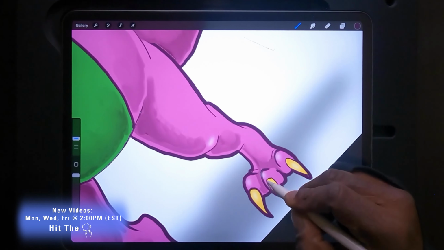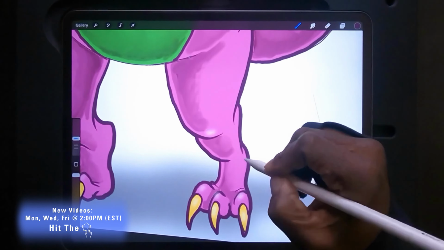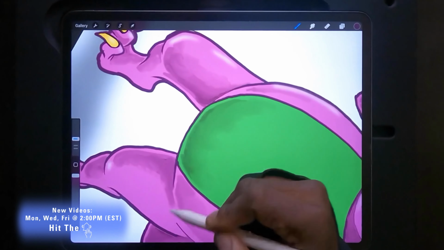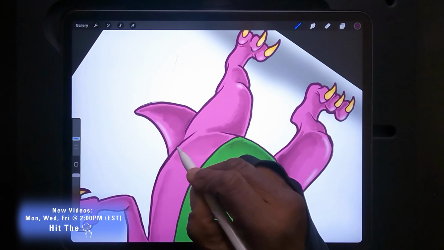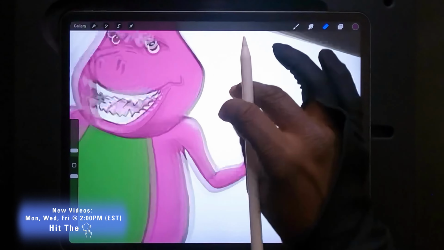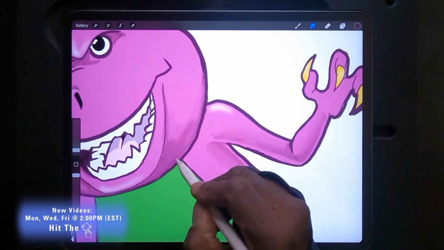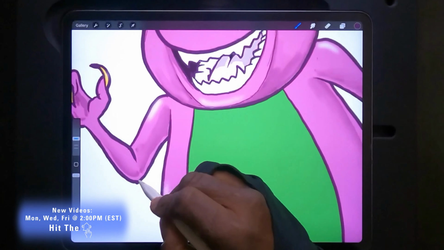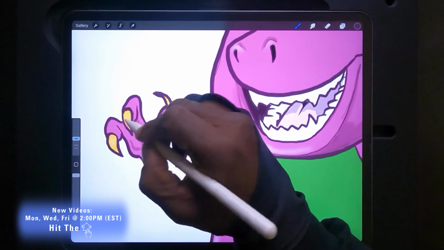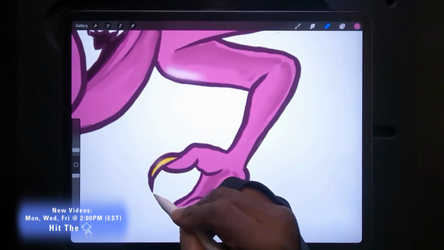And that is the thing. I wanted him to look evil, but still be in the same vein of the Barney as we know it. Not take away from what he is and come up with a brand new character. And to me, I've captured the Barney like something has happened to him and he has snapped, right?